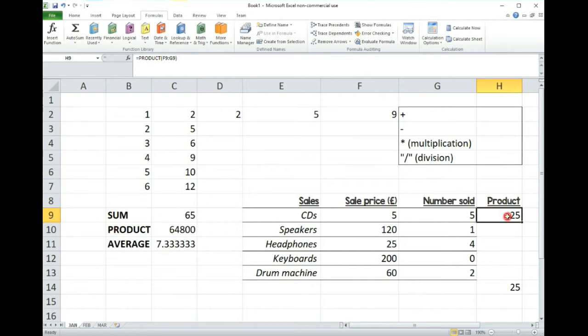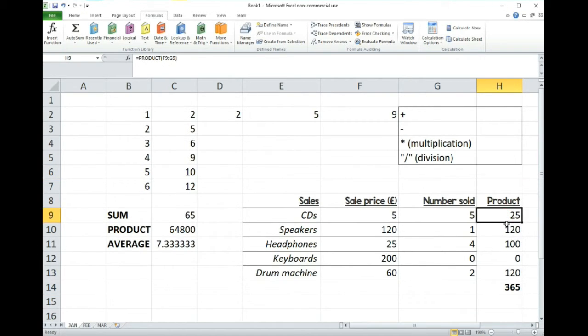We've already used a quick way to do it, which is you click on the little square at the bottom, you drag it down using the left hand mouse button. When you release it, now it will look in that product formula and it will see that you've got 2 references to row 9, you've got F9 and G9. It will change that for every row. So the next formula down will be F10, G10, the formula below that will be F11, G11, and so on. And now it's calculated it all automatically.